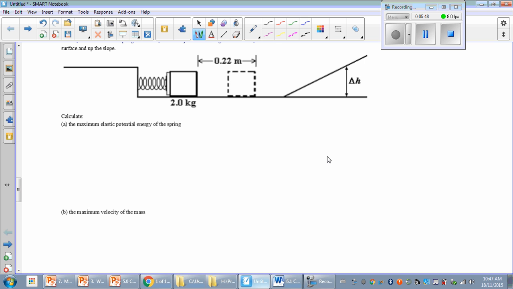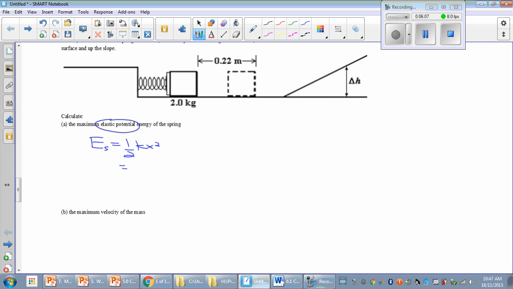The first question is easy though, and it confuses some people because you've just done some difficult calculations, and this one's just simple. Find the elastic potential. What's the formula for elastic potential? We're calling that ES. It's 1/2 kx squared. And you have those values. It tells you the stiffness of the spring somewhere.